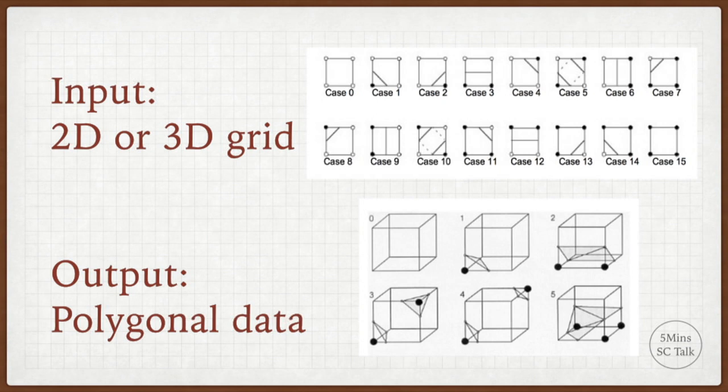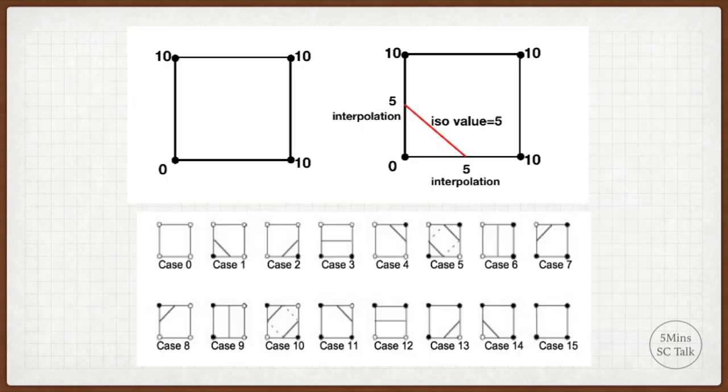For the convenience of the explanation, we use the 2D grid as the example here. The grid data can be both in 2D or 3D in practice. As shown in the figure, the image data is constructed by structured points and edges. We select out one cell from them. In this example, the scalar is banded with each vertex of the grid. If we assume every pixel in this cell contains a particular scalar value, but we only know the exact scalar value at 4 corner points. How could we draw a line to split it?